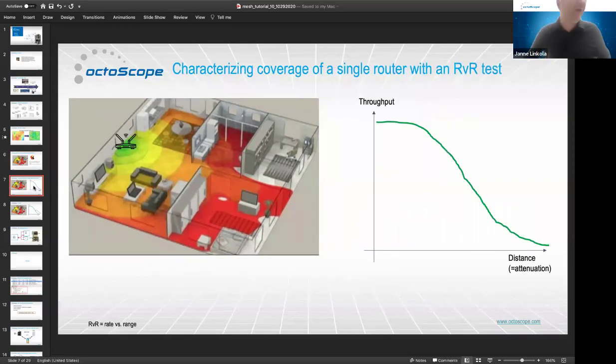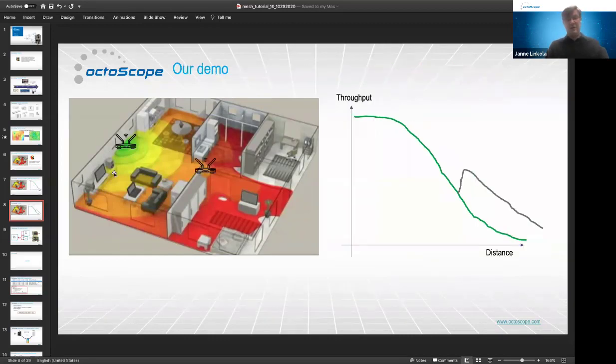Anyway, today's session is going to be very demo oriented. The first demo that we're going to do is a variant of a test that I think most of us are familiar with, rate versus range. In this variant, we're going to simulate movement from an access point, a kind of root access point, radially away from it, towards the direction of an extender, and then beyond. Hopefully what we will see is the start of a typical rate versus range curve, where we're getting great speeds when we're close to the access point. Then as we move further away, we're going to see a decrease in the throughput. But as we are handed over to the extender, hopefully we'll see a bump in performance.